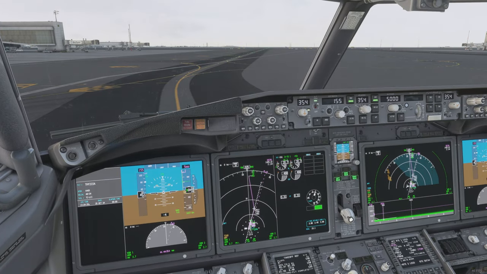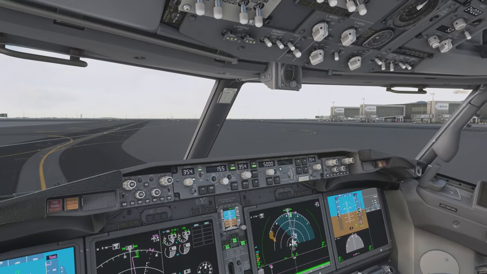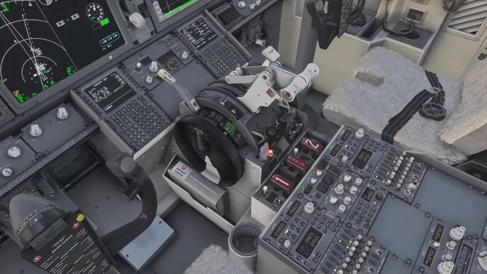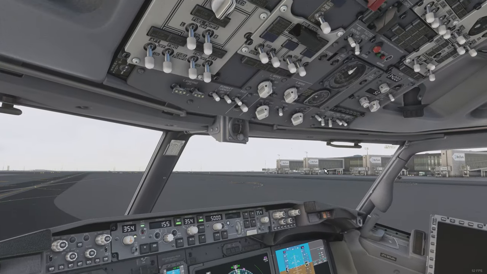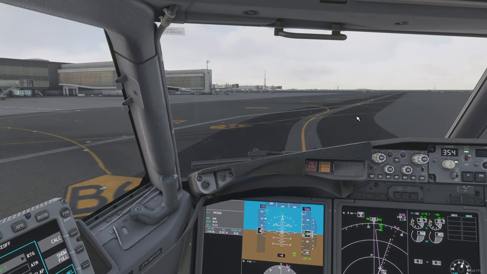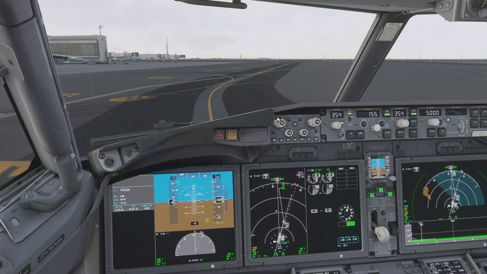Alright, she's gone. Before taxi checklist, generators on, probe heat on, anti-ice off, isolation valve auto, engine start switches continuous, recall check, auto brake RTO, engine start levers idle detent, flight controls check, ground equipment clear. Before taxi checklist completed. So we're clear to taxi, release the brakes, taxi light coming on. So let's get out of here.